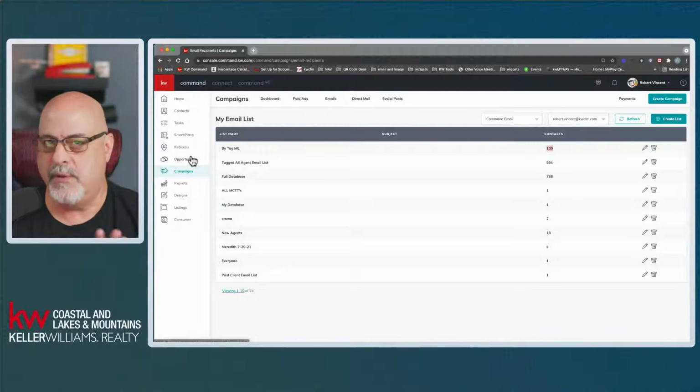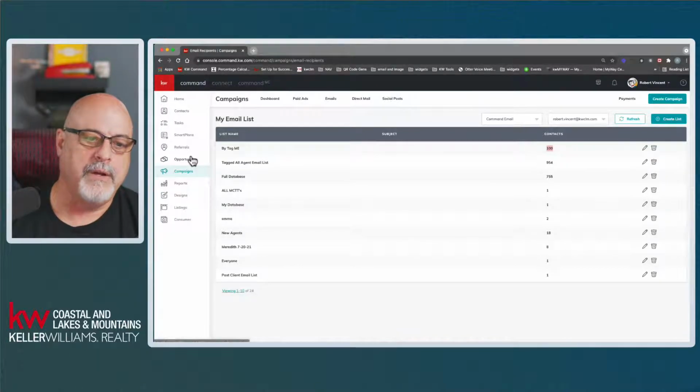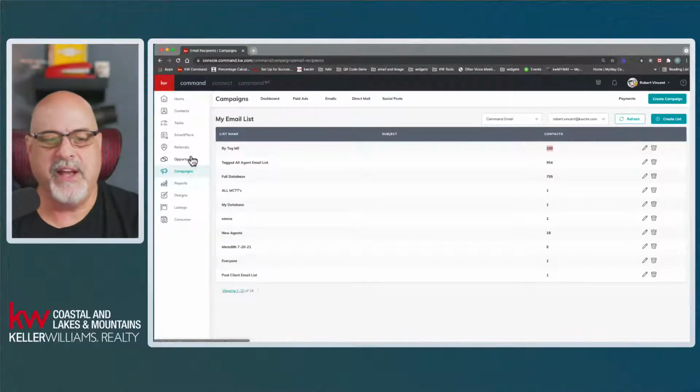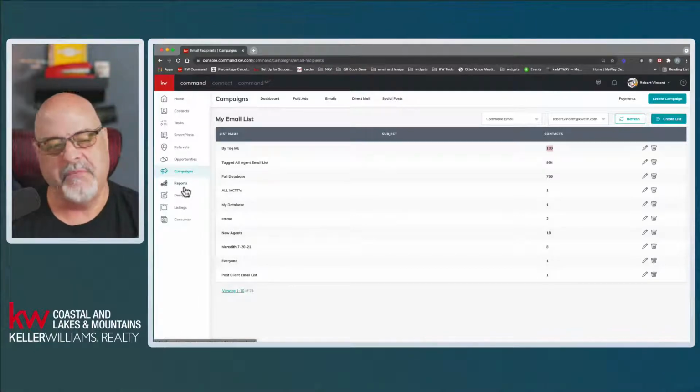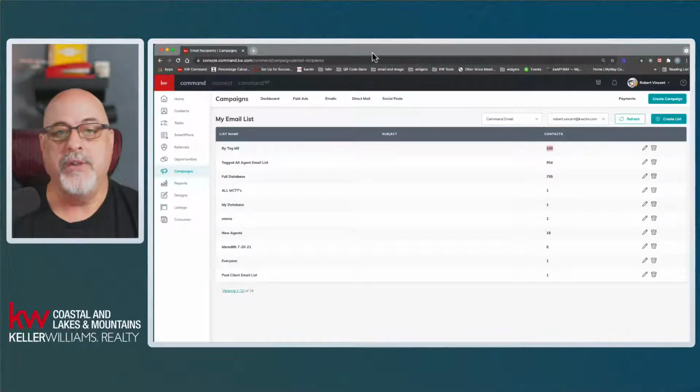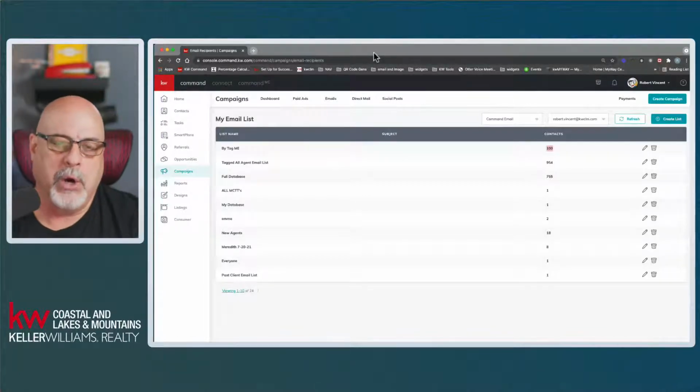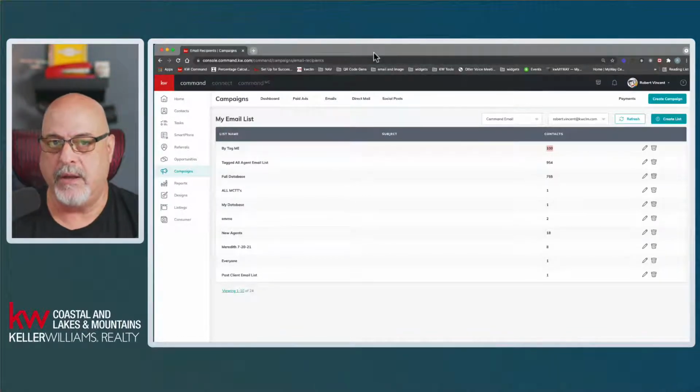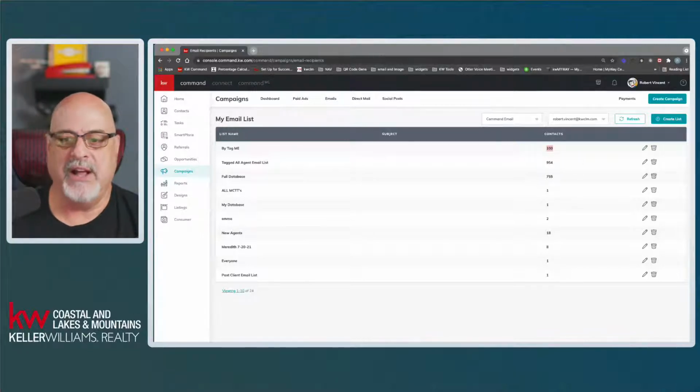Referrals and opportunities are the ones that use specific tags for their different kinds. Reports, a non-issue. Designs, non-issue. Listings, non-issue. So for campaigns, we know that we can use them, and in smart plans. And those are 2 of the major marketing components within Command. So those are going to be very valuable for us.